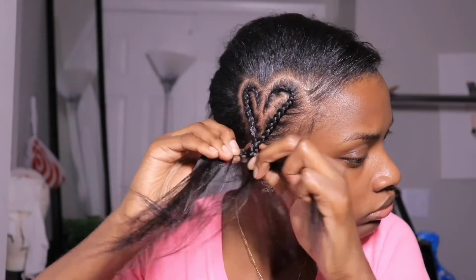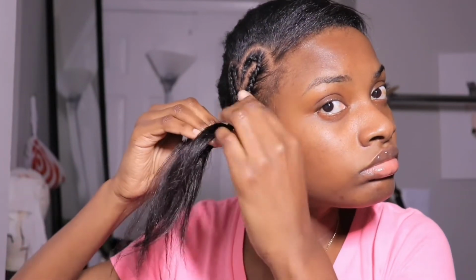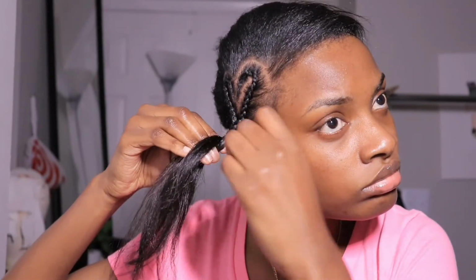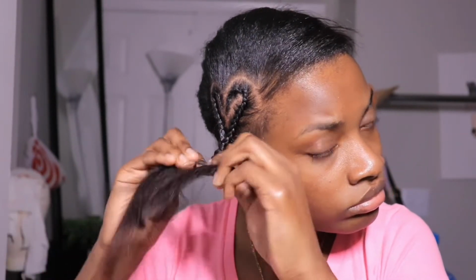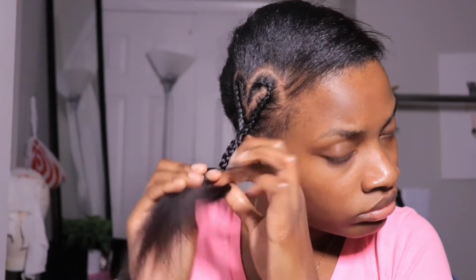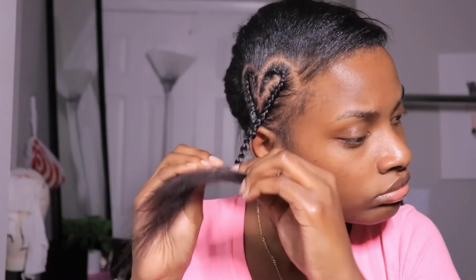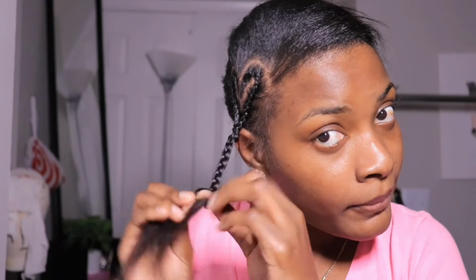So now I'm just braiding the hair together, and it's going to look like a heart. I feel like this is what really makes it look like a heart when you put the pieces together. At this point, this was a milestone for me, because I was like, oh my gosh, I got it done. I was just so happy. I couldn't believe it was over.